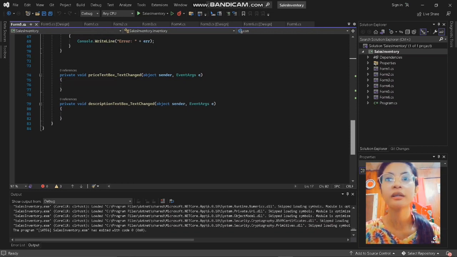Then after that, after we enter, the private void description text box, text change, object sender event args are shown. As you can see in this code, this is how we change the text in the price text box and description text box.